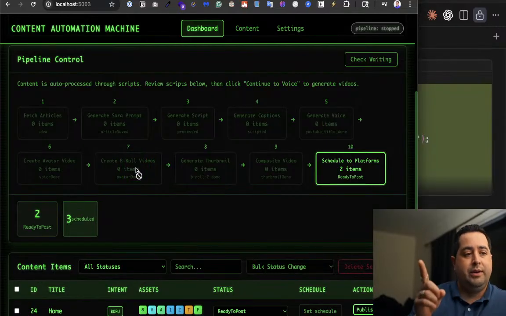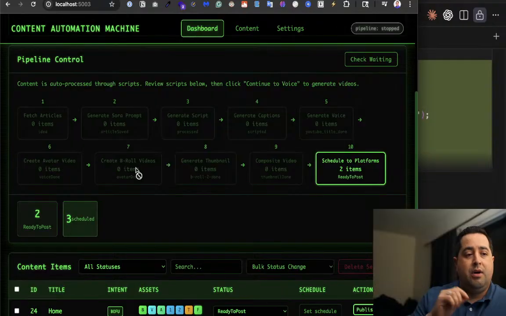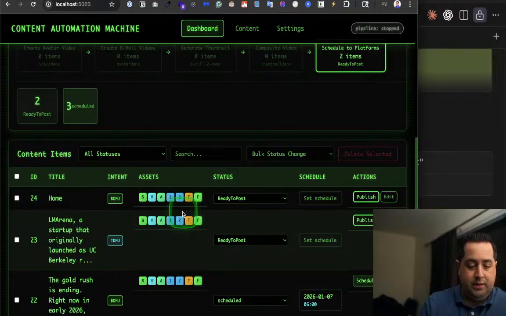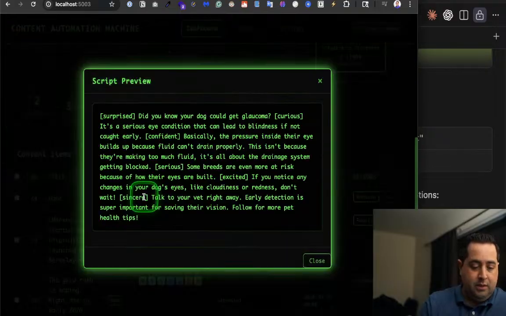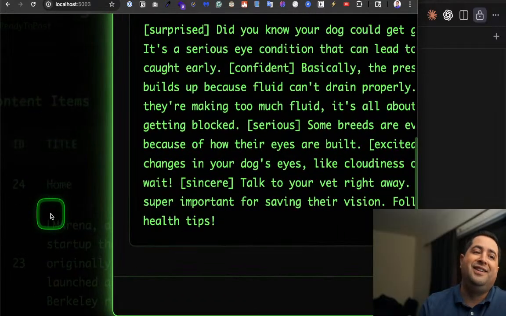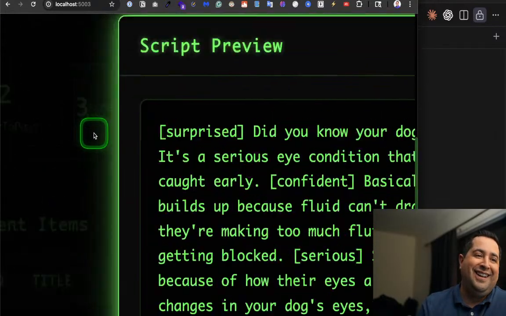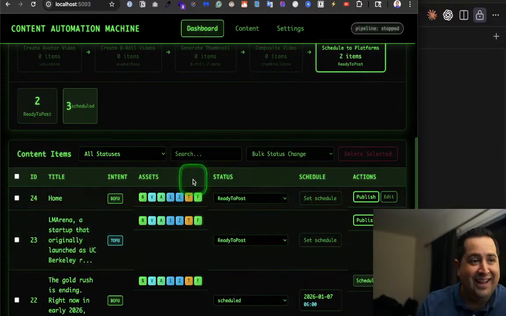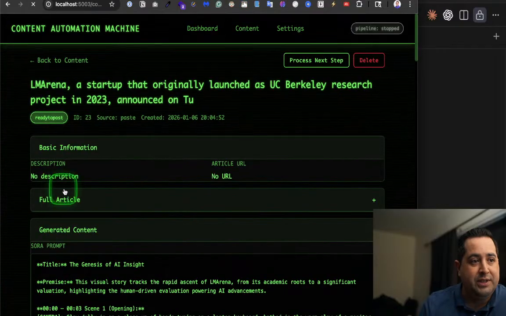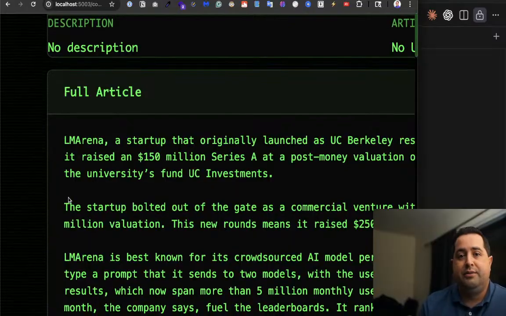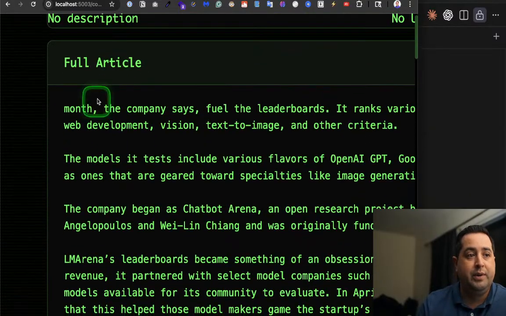One is OpenRouter, so I'm using Claude for all the writing of the content, because it will write all of the script stuff, and I just love this. It looks so good. It will take a piece of content, fetch the full article, and read that.